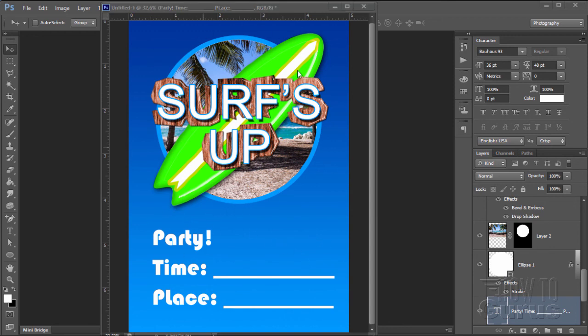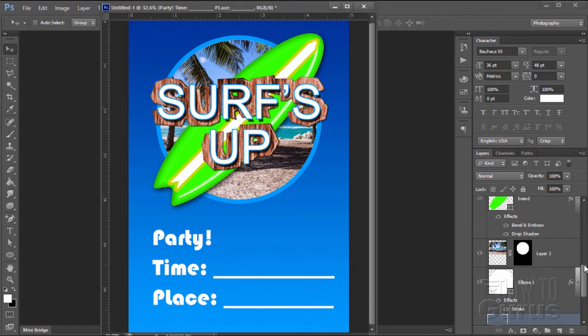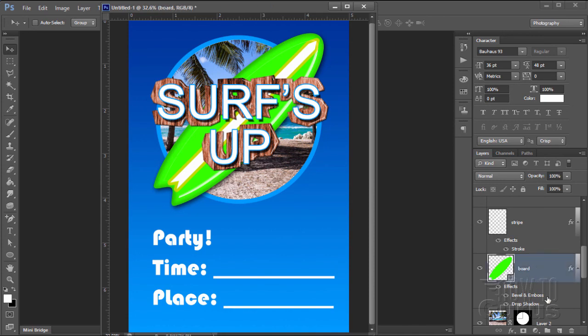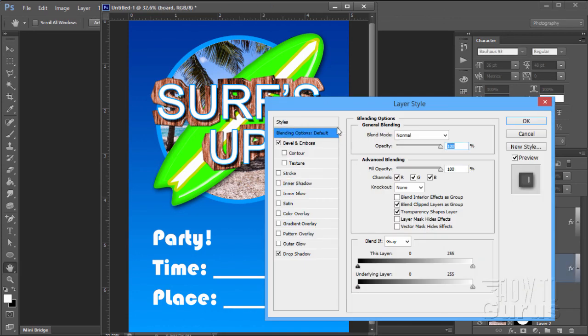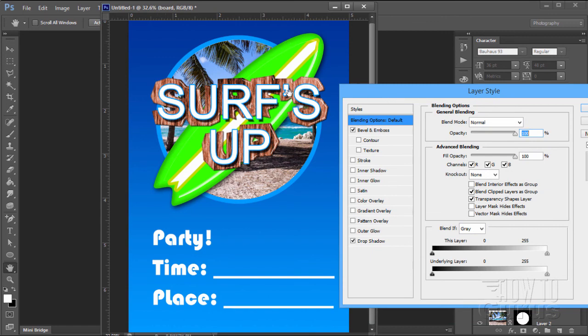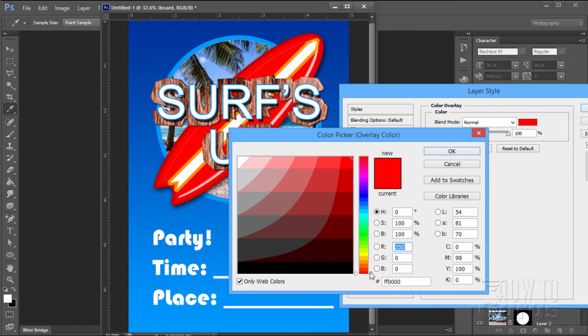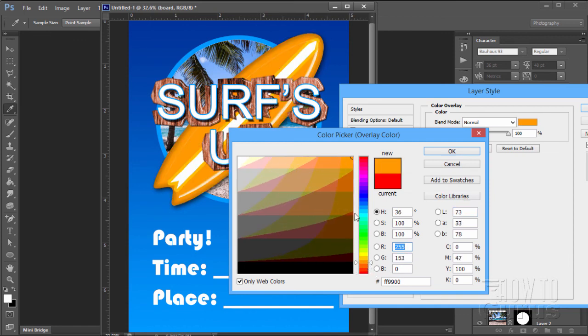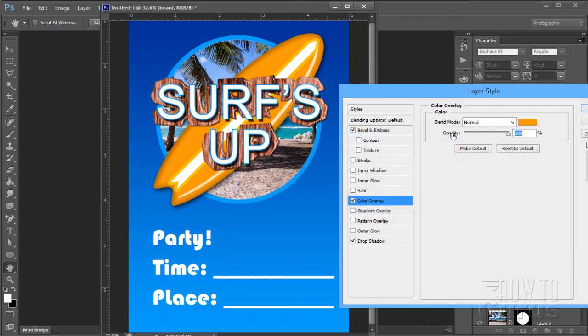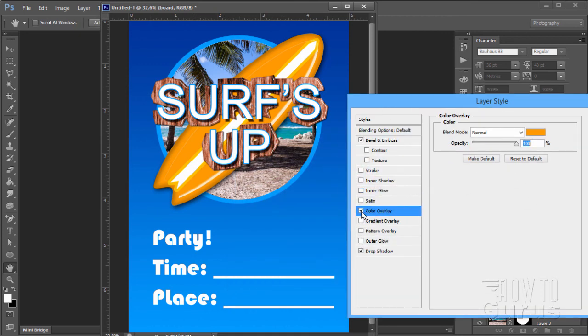If you want to change the color of the surfboard, real easy to do. Let's just go back up here to our board layer. There we are. Bring the effects back up again. And to change the color of the surfboard to anything that you want, just come down to Color Overlay, and it will change the surfboard. Click on the color swatch right there to choose a different color. And we'll come in for a nice orange color in there and choose OK. So as you can see, real easy to change the surfboard color to anything that you feel like choosing.